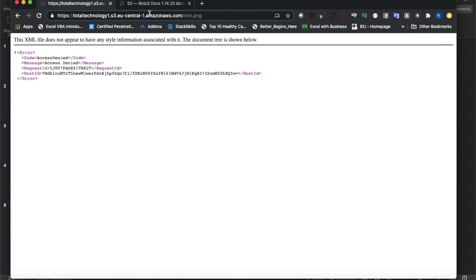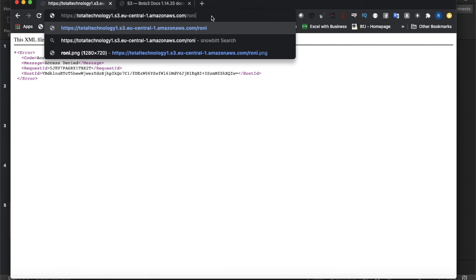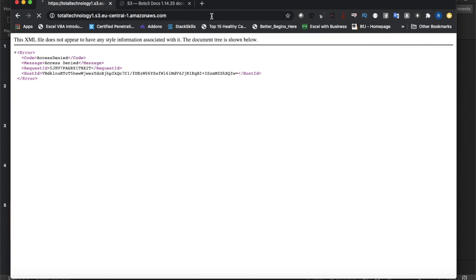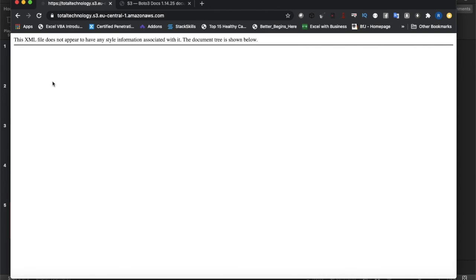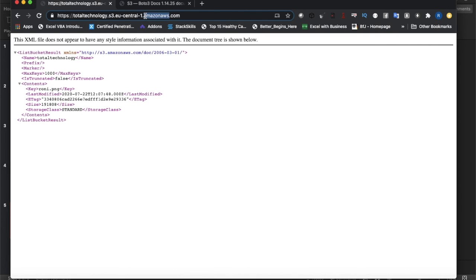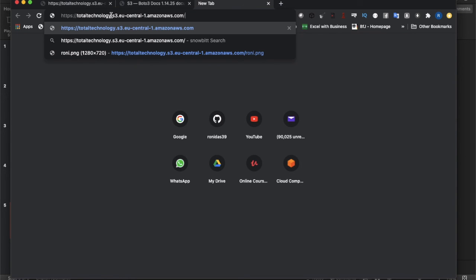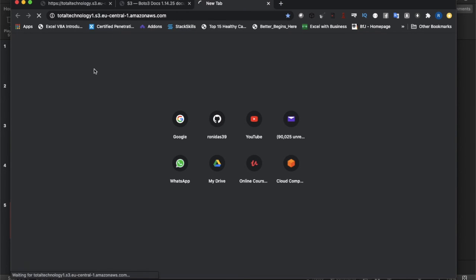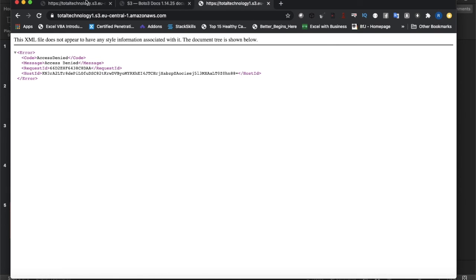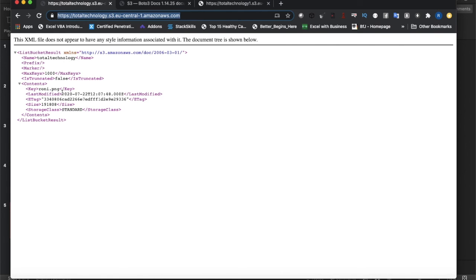But last time for total technology, because the bucket was public, I got to know what is inside. So now I'll try to access the bucket using this publicly available URL. Okay, let's see what is happening. See, for the bucket itself I'm also getting the same access denied error. But if I do the same thing with the public bucket, I got the data. And if I do the same thing with the private bucket, let's see, I'm getting access denied here.